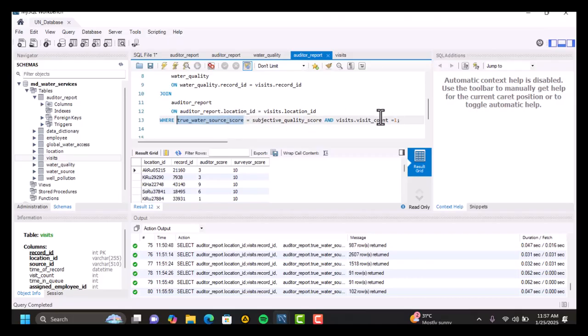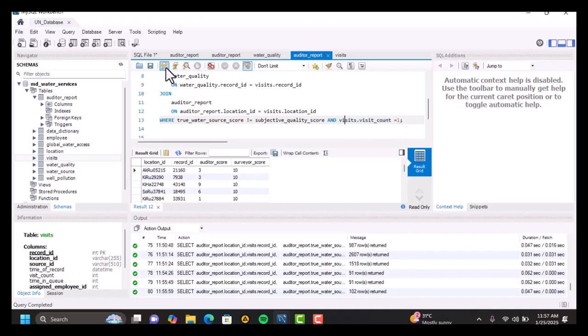So those matching records are in total 1518. It means that there are some which don't match, where the true water source score doesn't match the subjective quality score. So we use the not operator, the exclamation sign. So where the true water source score is not the same as this, but the visit count is still 1, right? So we are looking for that record.